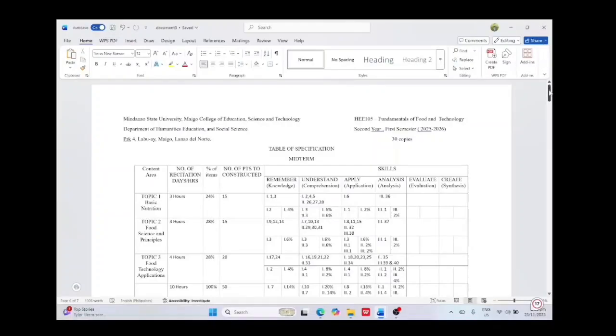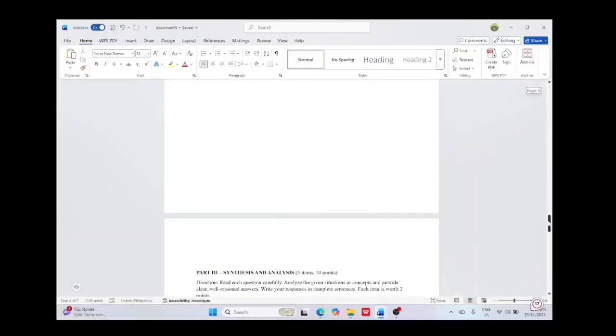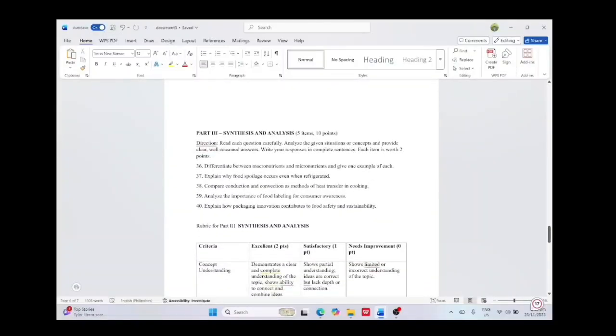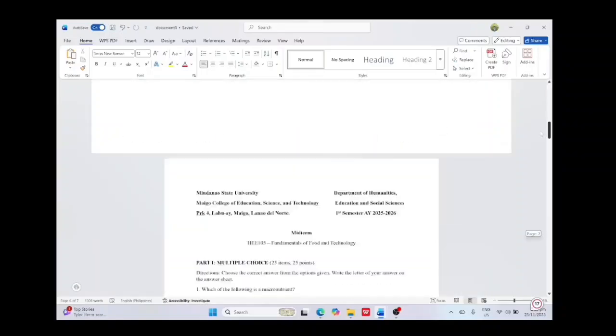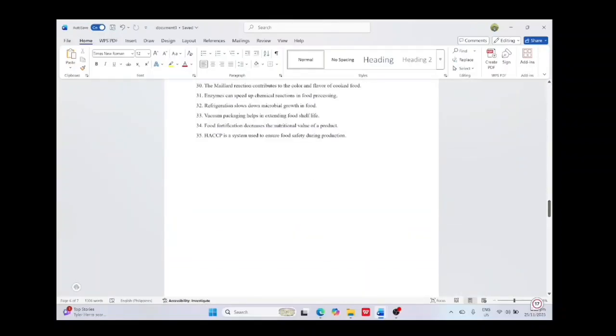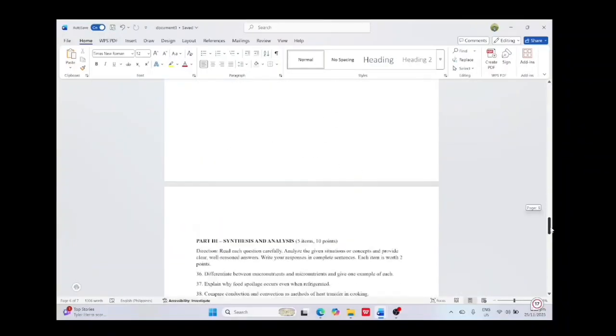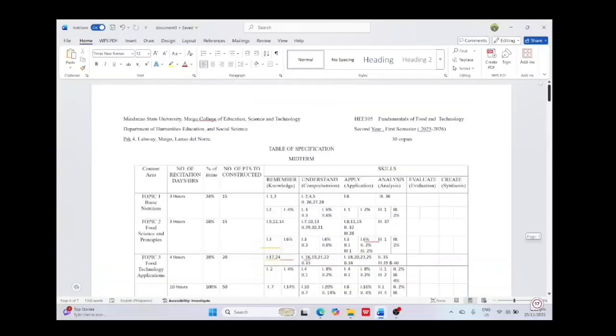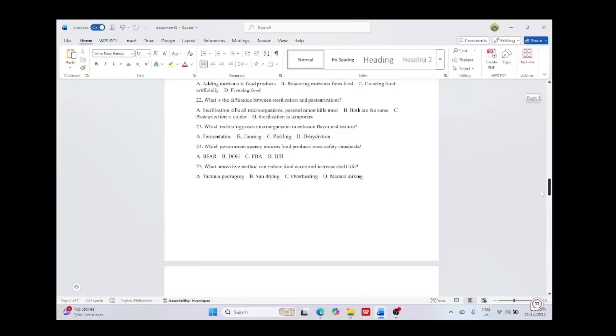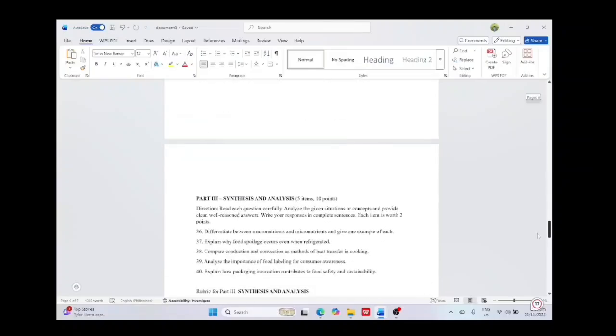And then number 37 is also under analysis, and number 38 is under application, right? And then number 39 and 40 are also under analysis. So that's the example of our questionnaire for part 3.